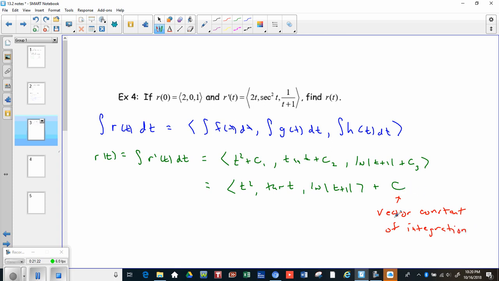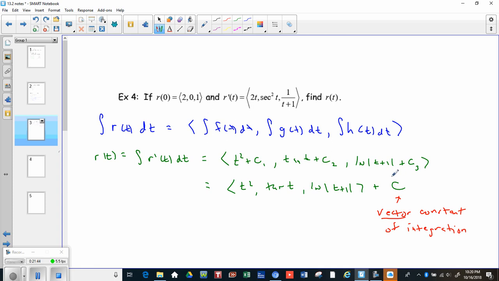So this is a vector. It's going to have three components. It's going to have C1, C2, and C3 in this case that makes it up. So it's not just one number. It's not the same number added to all these three different pieces. It is a different, or could be a different value for C1, C2, and C3. So it's our job now to find these values. We want to find C1, C2, and C3.